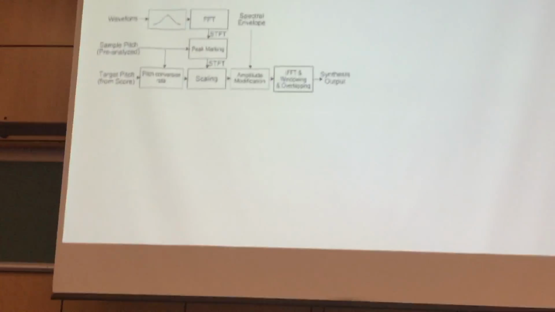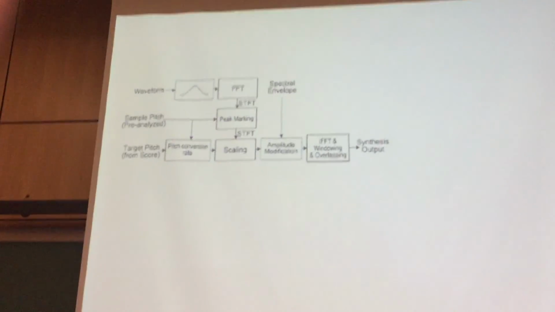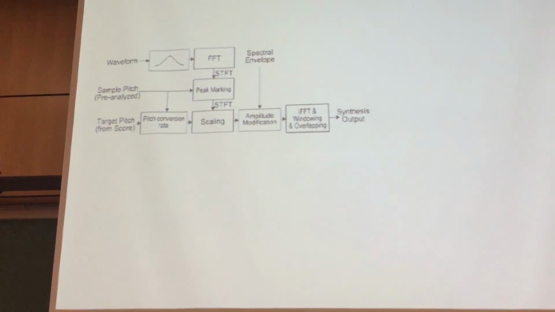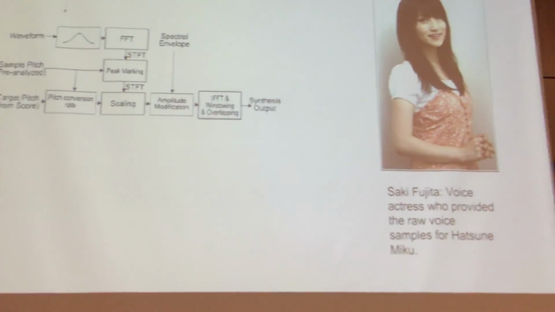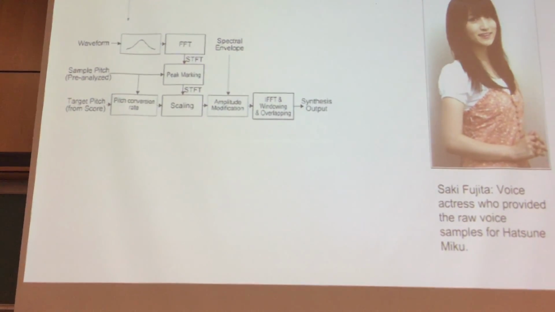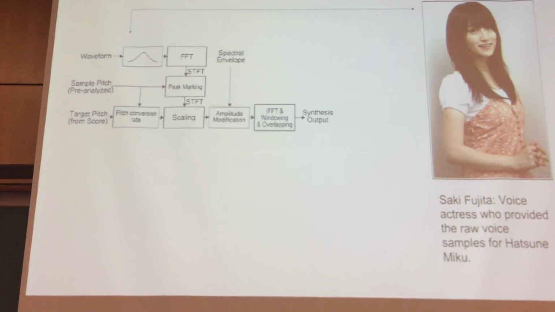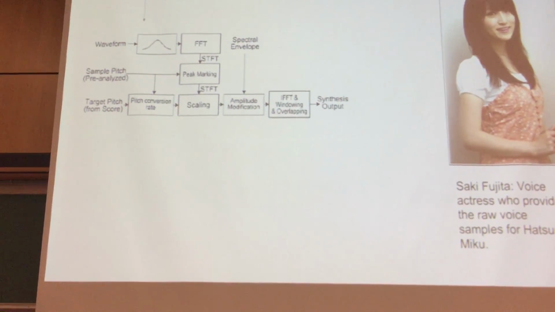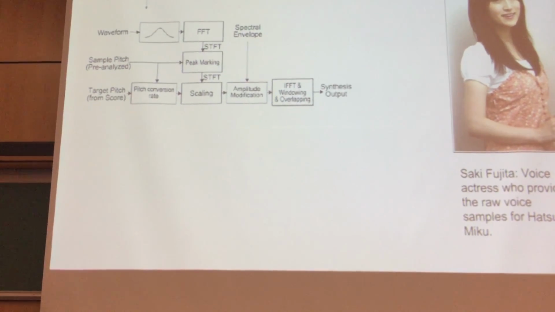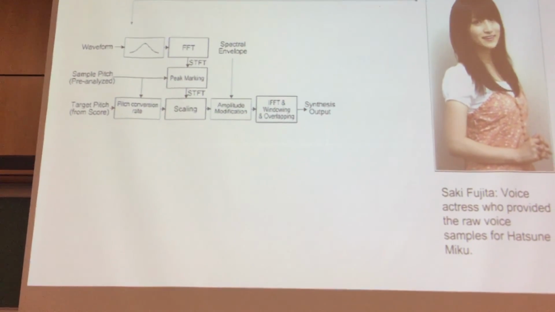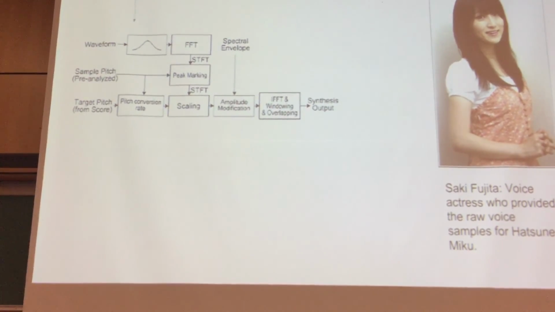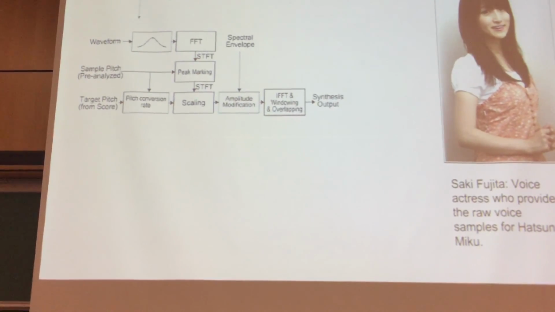So here's a very quick description of the Vocaloid technology, a little flow chart. The samples from the human voice of Saki Fujita, who is a voice actor, are stored as waveforms, and the waveforms are manipulated based on user input, such as the target pitch that they want to hit with a note, and the different phonetics of the note, and different qualities of the voice that can be changed, such as the personality of it, which can be manipulated as well through the Vocaloid technology. And running the signal through all of this, you get song.